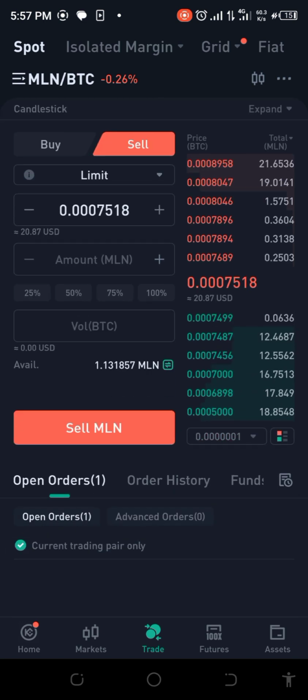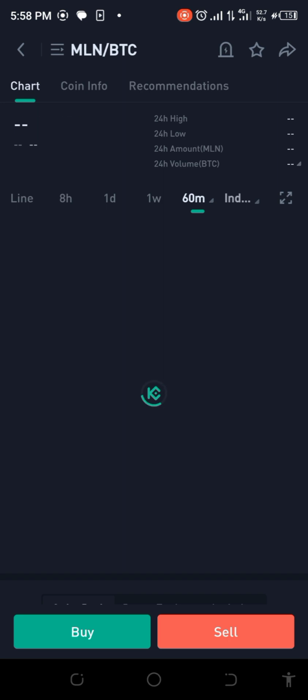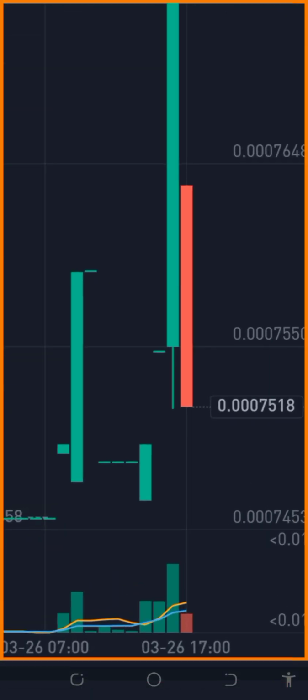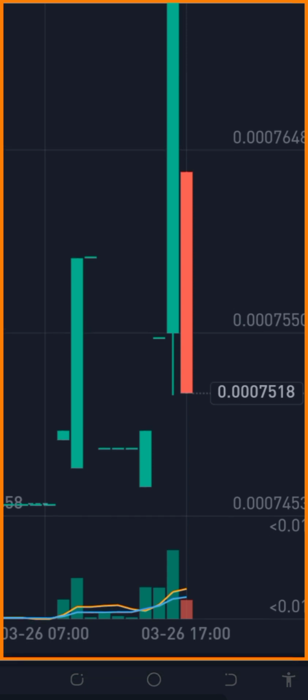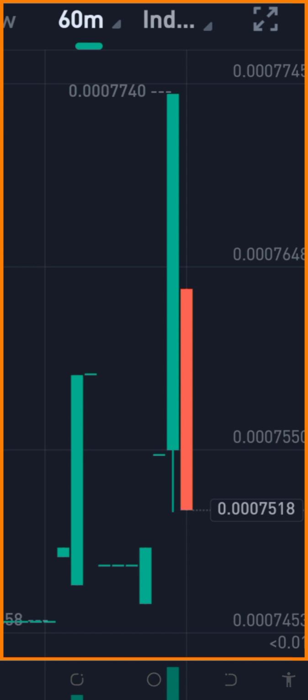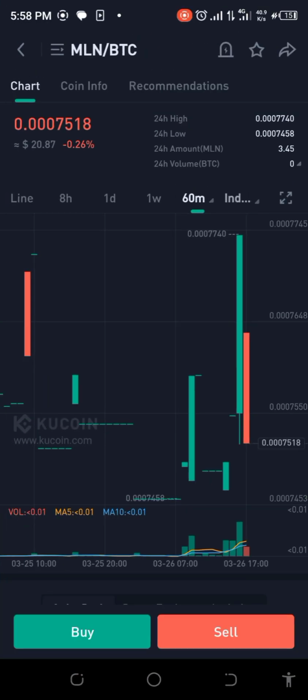Oh, wow. Can you see that MLN BTC has gone down? It was 774. Are we going to have to do a spot trade here? Just within how many minutes it went down?